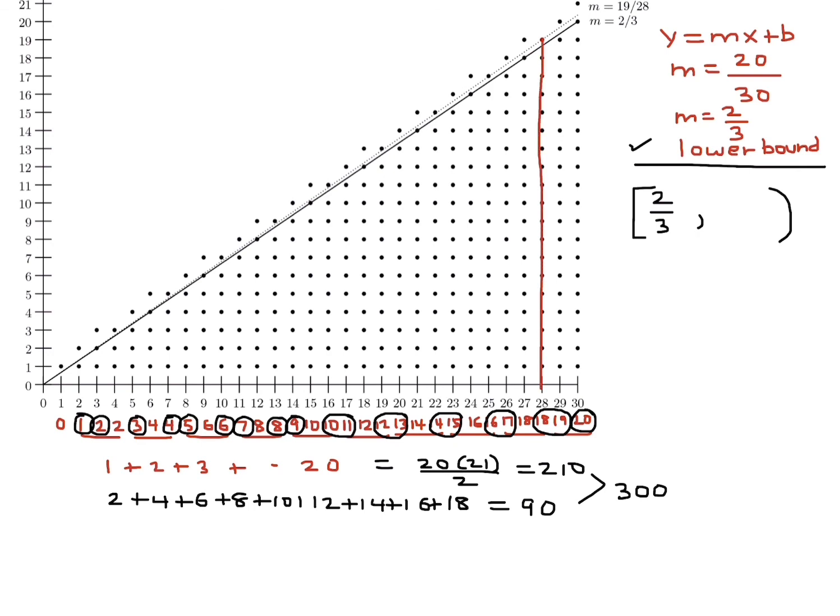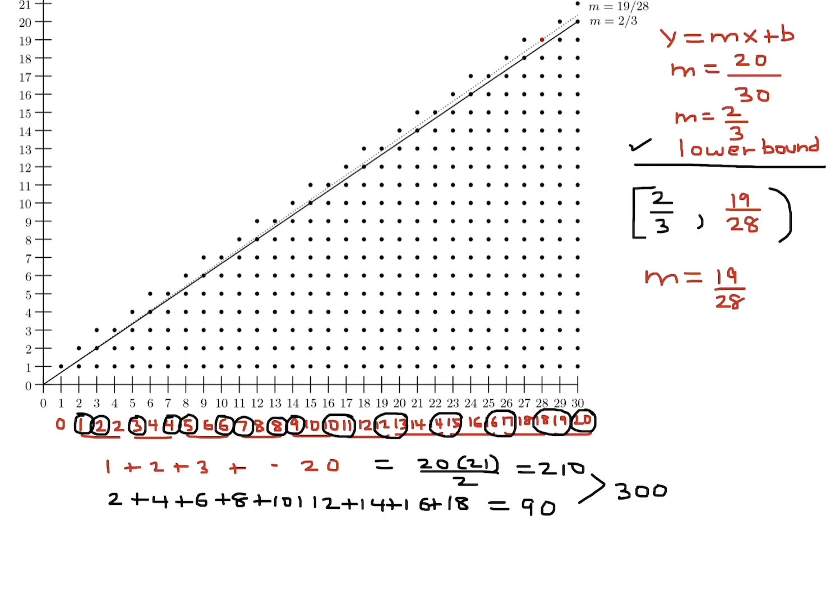The slope is just rise over run, right? Rise over run. And the rise looks like, well, we have to count it. Well, I already did. It's right there, 18. And the run is 28. So that slope, the rise is 18 and the run is 28. But here's the thing. This 18 was only until here. I have to include one more because that upper bound approaches that lattice point. So instead of 18 over 28, it's 19 over 28. And therefore that goes there.